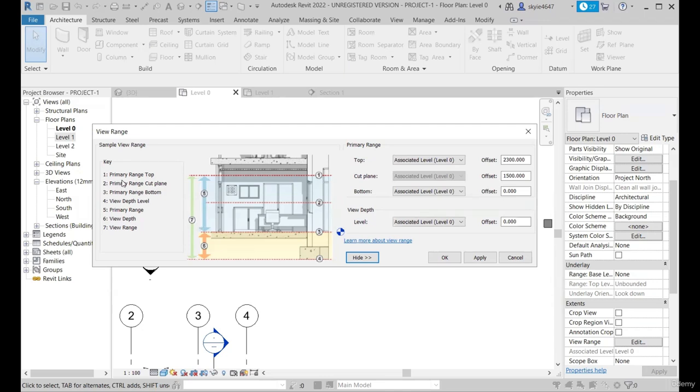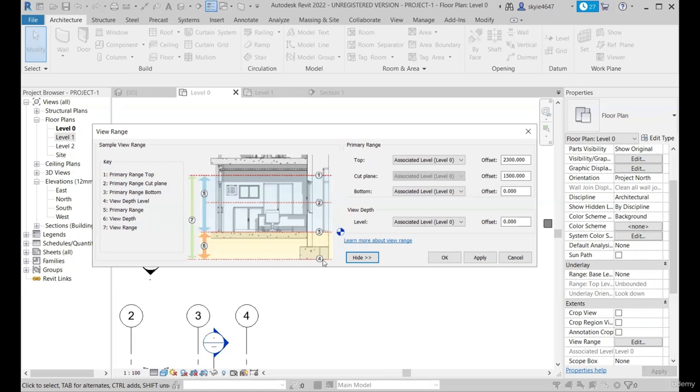One represents the primary top range, two represents the cut plane, and three represents the primary bottom range. So your primary range would be from 1 to 3. The one highlighted in blue is nothing but the primary range, as you can see number 5 represents the primary range.